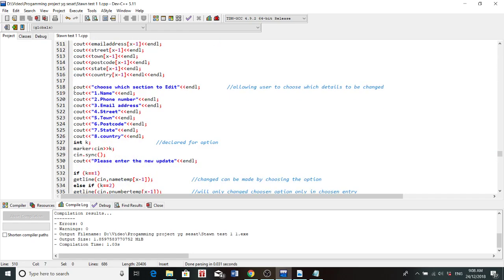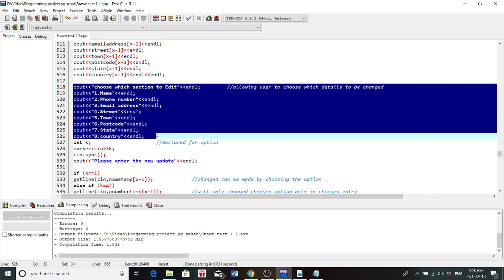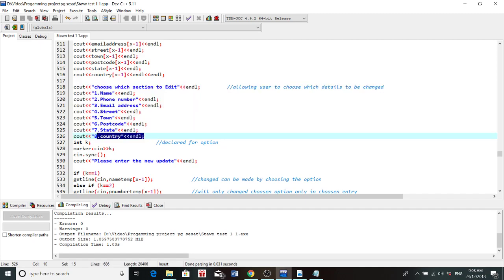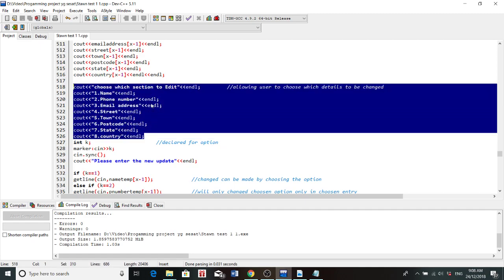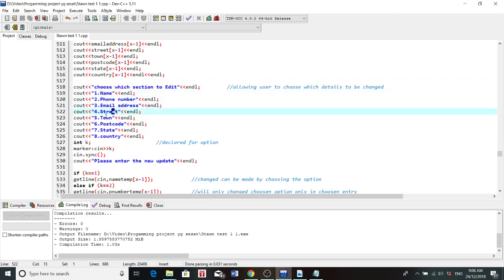And then here we make the user choose which option, which detail he or she wants to change in the entry that he has chosen. So one for name, phone number, email address, street, town, and so on.